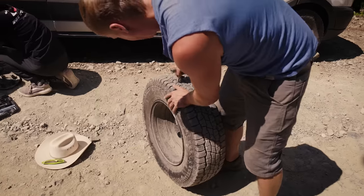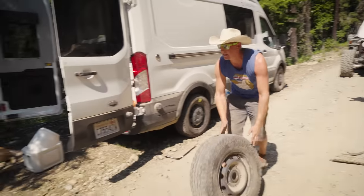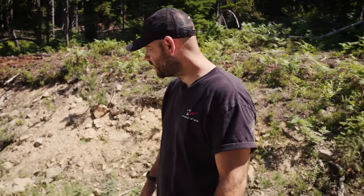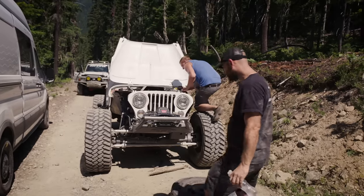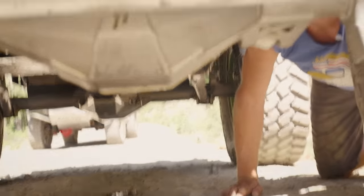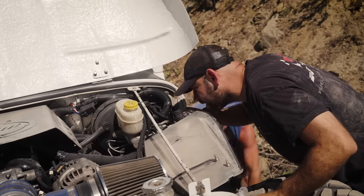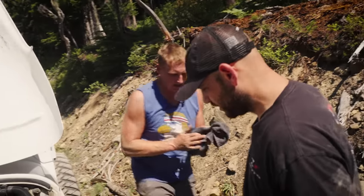Luke, you know you're spilling some fluid, right? It's oil. It's coming down the side over here. It's above the rear main seal. The factory oil pressure sensor on the 5.3 truck motor — somewhere along the way in my shenanigans, that sensor failed. Now there's oil bubbling out the top of the sensor. It's a two-prong connector. I started smelling it a little while ago — I've been smelling it all day but never seen it leak. It looks like the Jeep sprung an oil leak and we're trying to figure out where it's from and how much oil is even in the engine right now.